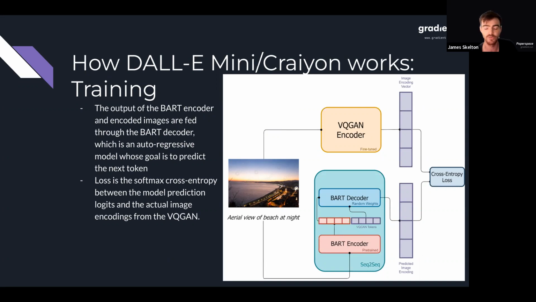Next, the output of the BART encoder and the encoded images are fed through the BART decoder, which is an autoregressive model whose goal is to predict the next token. And as you can see, it's using the VQ-GAN tokens from here with the BART decoder, and then iterated through to get to the best possible reapproximation of the beach. This process repeats, and the loss is the softmax cross entropy between the model prediction logits and the actual image encodings from the VQ-GAN.